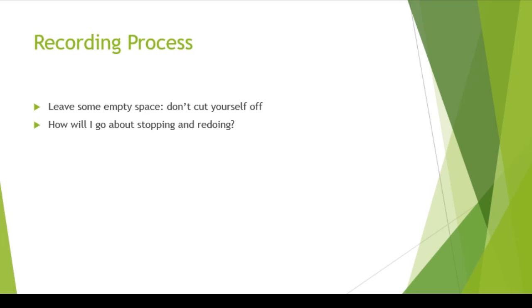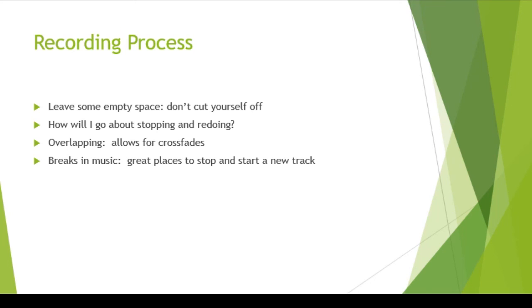A couple things to be aware of when you are recording: if you've got hard sections that you're trying to get a really good take of, sometimes it's a very good idea to play overlapping sections, and that way you can use what's called a crossfade, to make it sound as if the two recordings are actually just one single recording. The other thing that is great to look out for is if there are places in your music where you have rests. Those rests are a great place to stop and then pick up later on.